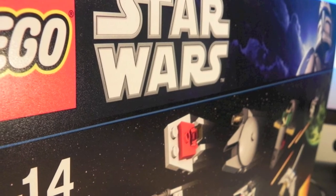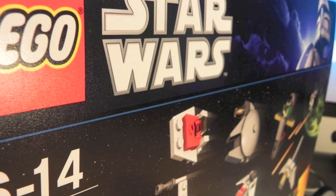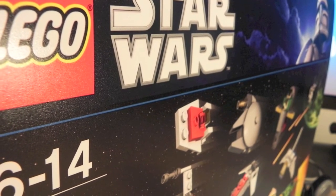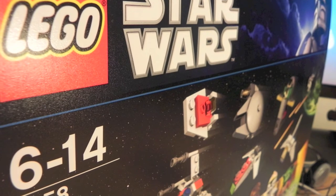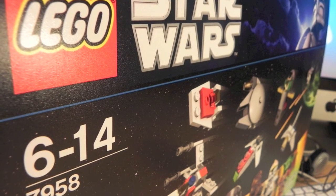That was my somewhat lengthy review of set 7958. I really like this set and I know my kids will love it. And so will probably most Star Wars fans. It's a bit pricey on face value, but upon closer reflection, both in terms of pieces, minifigs and overall potential enjoyment over 24 days, I'd say it's pretty good value.